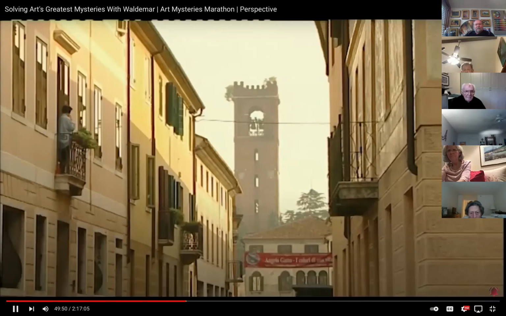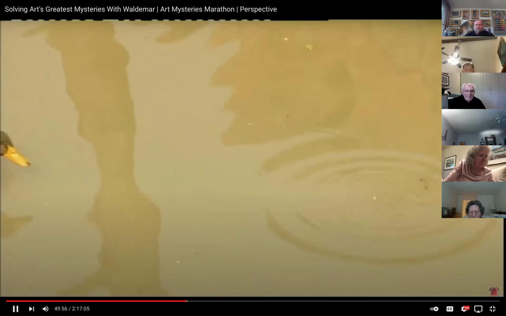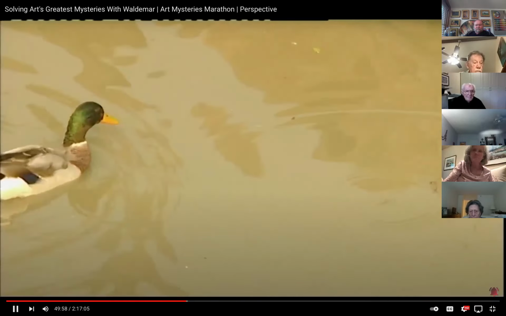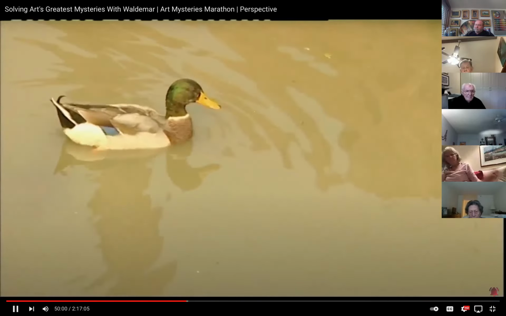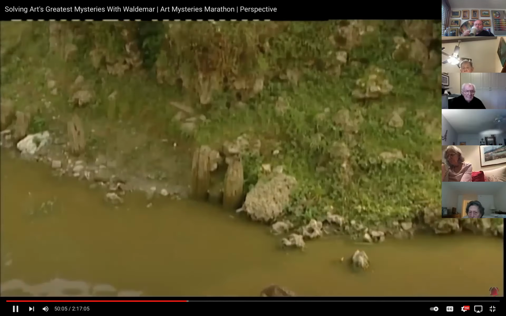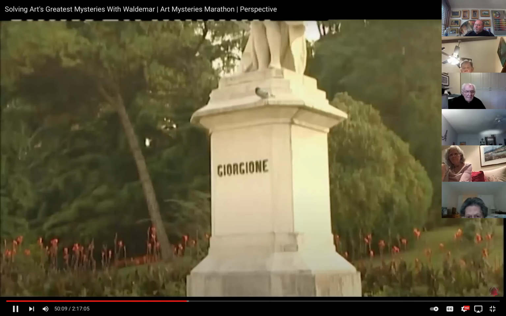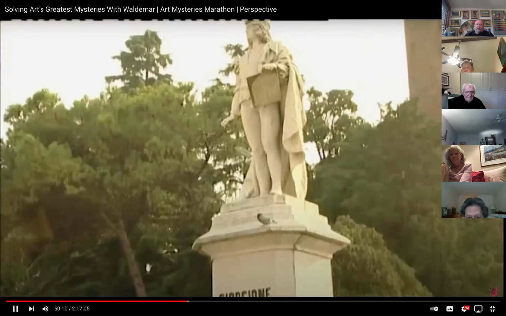Castelfranco, where young Giorgio was born in 1477, is a pretty medieval city, surrounded by a moat. We know Giorgio came from a humble family, but he was tall and imposing, which is how he got his nickname, Giorgione, Big George.